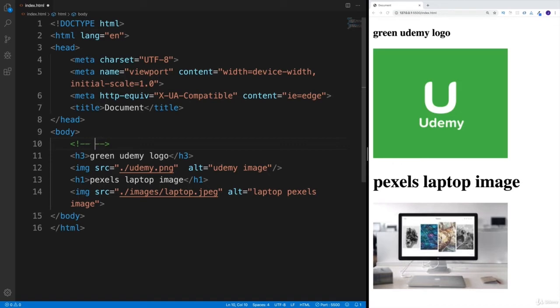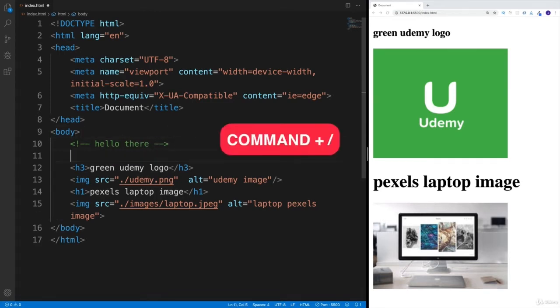And the moment you type it, notice how my line turns green. So now whatever I'm going to write inside the comment is not going to be displayed on a page. But of course, we're going to be able to see that in a text editor. So if I write here, hello there, then of course you're going to notice that I cannot see the hello there on a page. However, I can see it here in my Visual Studio Code. Now, also, there's a shortcut for that, and the shortcut would be command and /. And as you can see right now, we're creating comments.